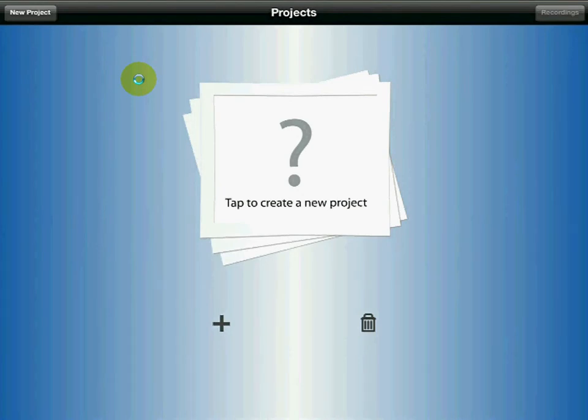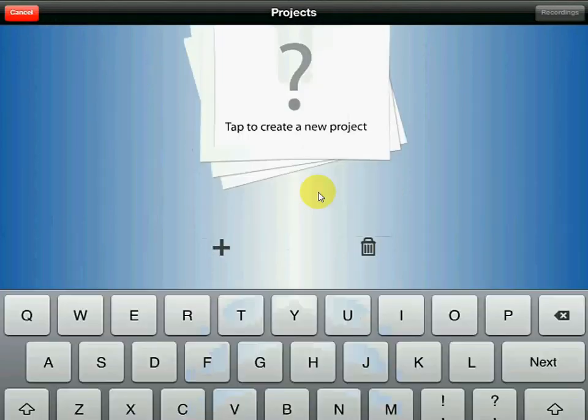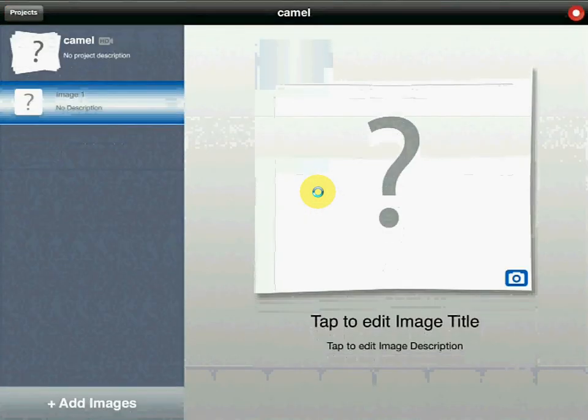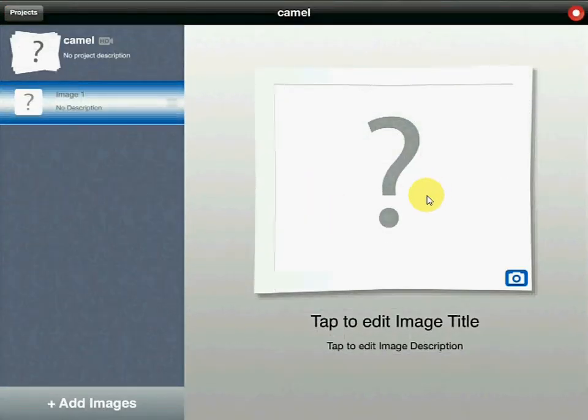and it's a very quick way to add in a photo story. So if I tap here where it says to create a new project, give it a title. Okay, tap to edit image title. I want to add images first though, so I'll click down here on add images.